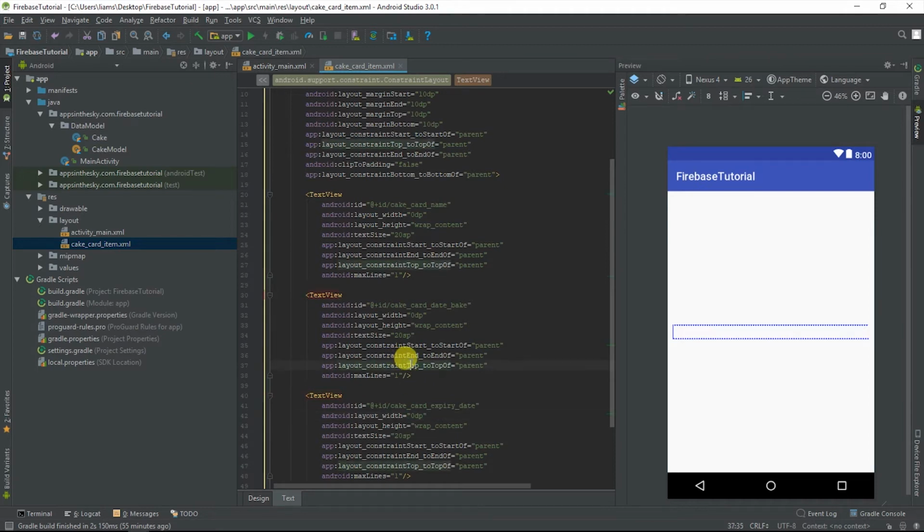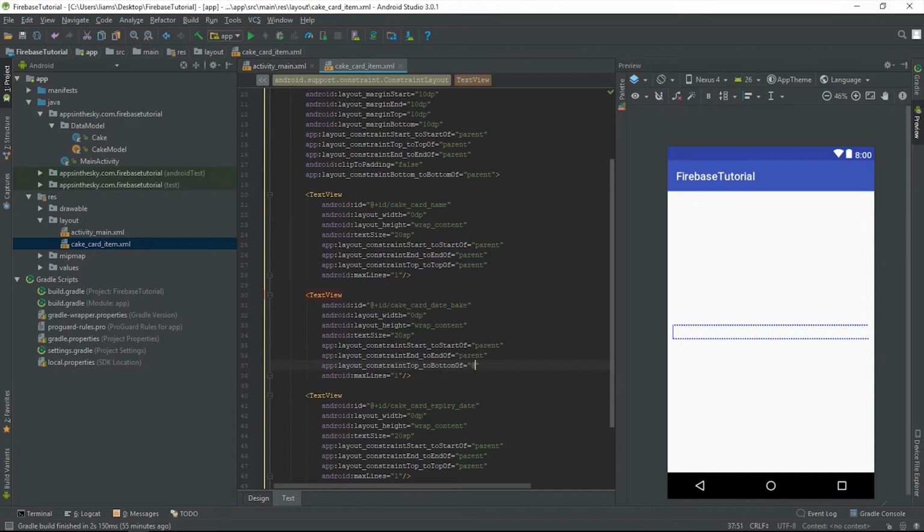One last thing we have to do is we don't want to constrain on the second and third text view. We do not want to constrain the top to the top of parent. We actually want to constrain the top to the bottom of the text view above them. So in the date bake it is going to be card name.